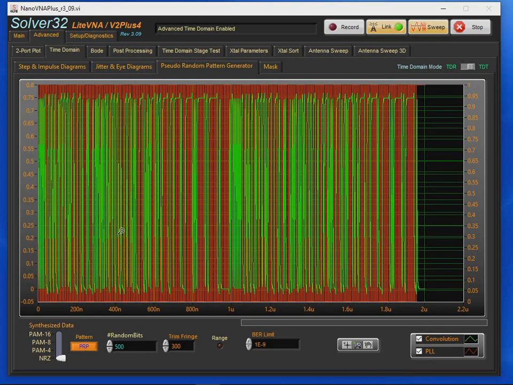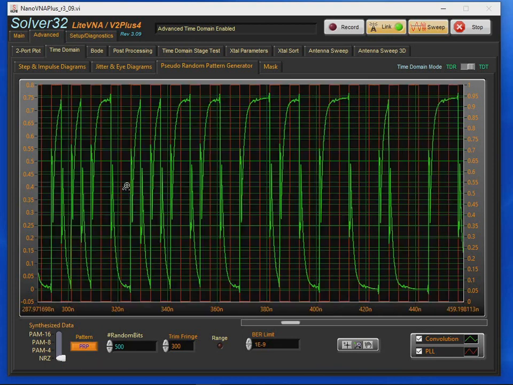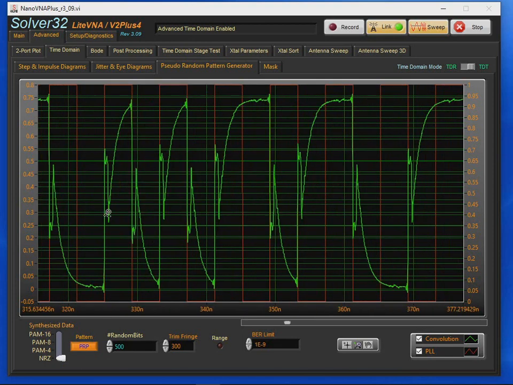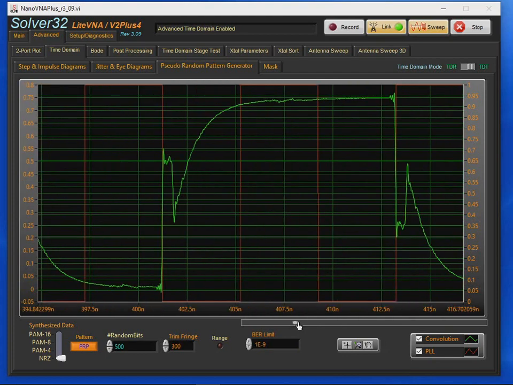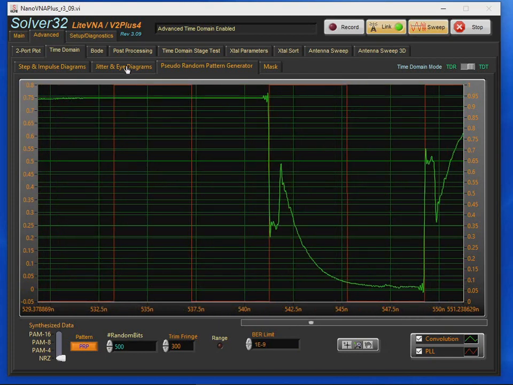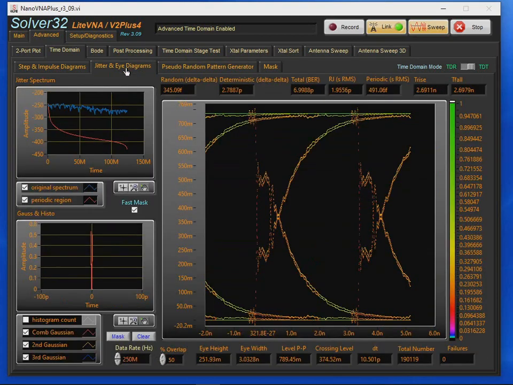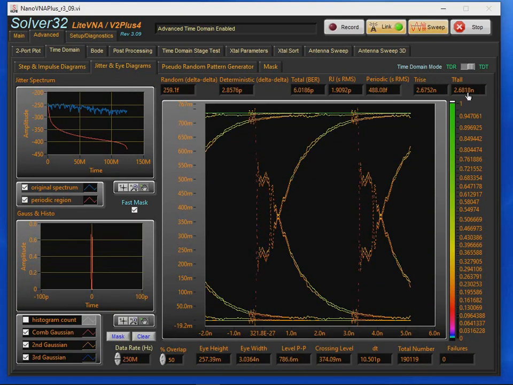And now let's zoom into this a little bit. Notice how that waveform is basically identical to what we saw on the oscilloscope. And now let's select the eye diagram. Look at the rise time and the fall time. They basically match with what our LeCroy oscilloscope shows.